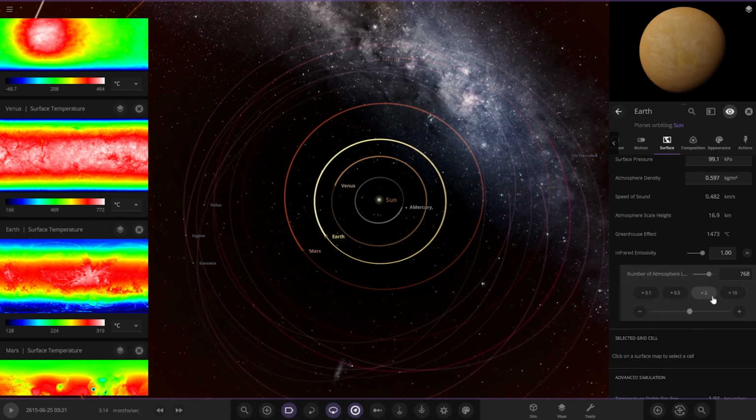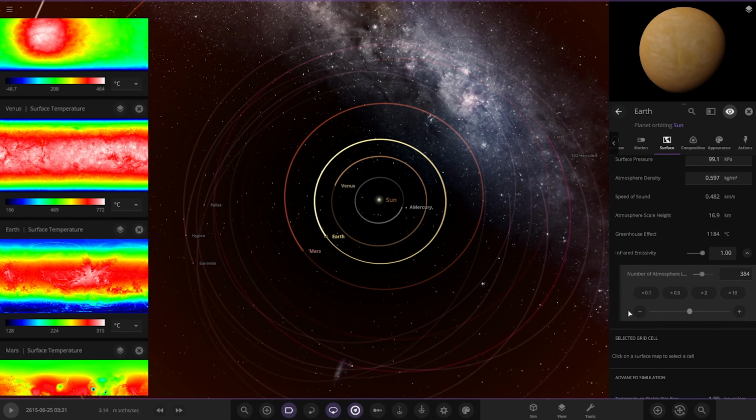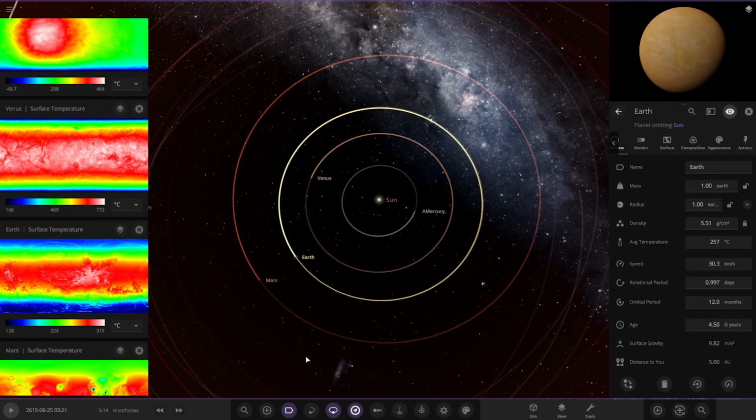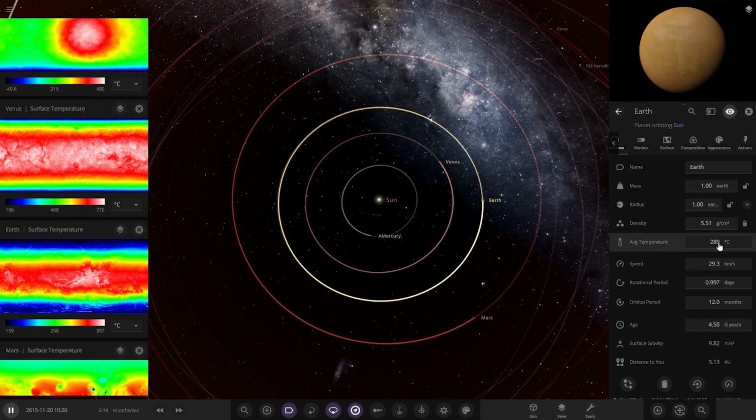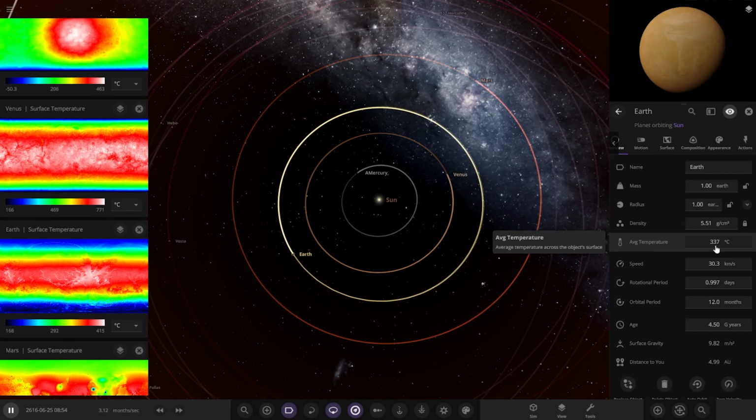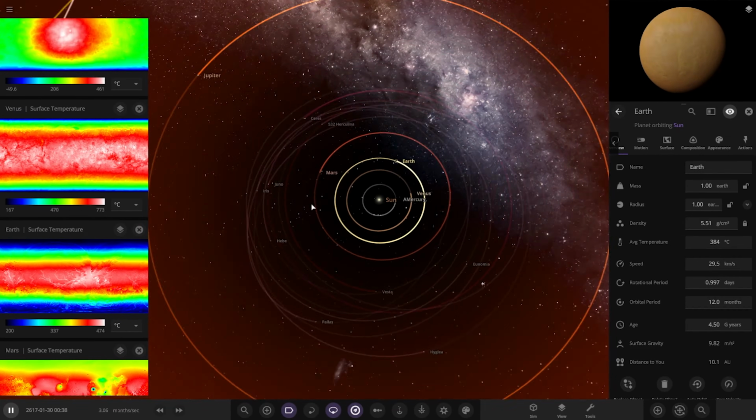Now the global greenhouse has kicked in. We're just going to pick a random value. I don't know, 337. So as soon as we press play, we're going to see the global greenhouse just click like a finger, and the temperature is going to skyrocket up. As we can see here, time is changing, but the greenhouse effect has gone absolutely berserk.